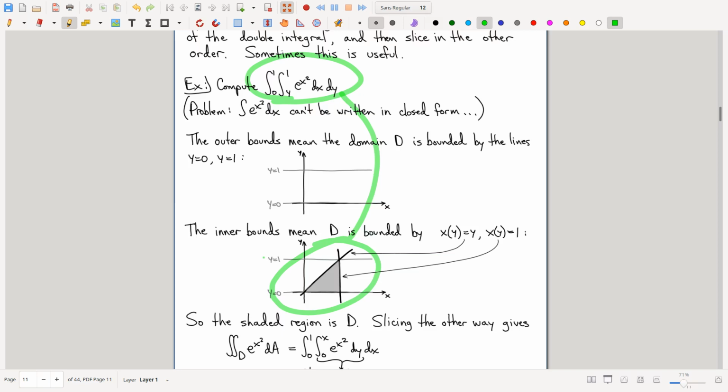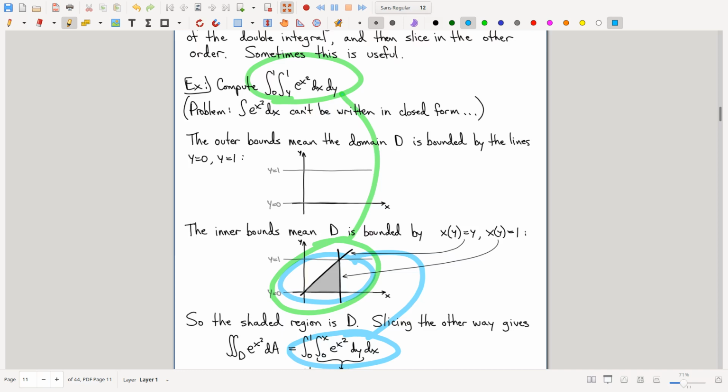Okay, having done that, you can then slice up that domain in the other order. Now notice here, the original integral was dx dy. Now I have chosen to slice up my domain in the opposite order, dy dx. Right? Okay. That gives me then a different iterated integral, right? I started as being asked to compute this iterated integral. Now I'm looking at this different iterated integral.